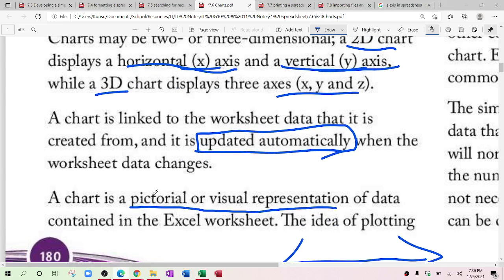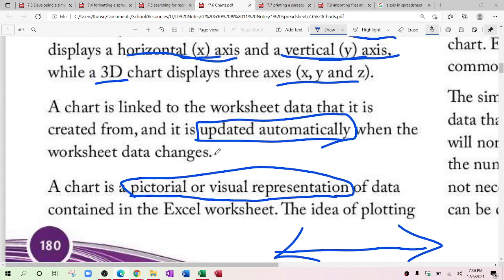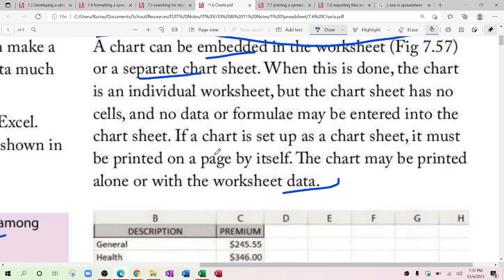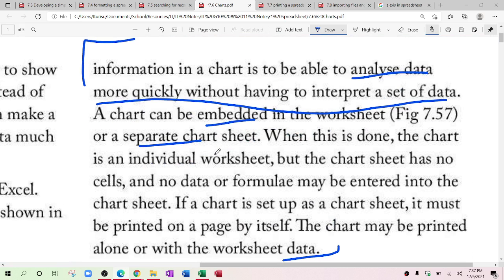Now, as mentioned already, a chart is for pictorial or visual representation of your data. That's why we use charts. So that's your third point there. And then, why else do we use charts? Because they allow us to quickly analyze our data. I showed you that spreadsheet with a lot of data inside of it, with a lot of tables.